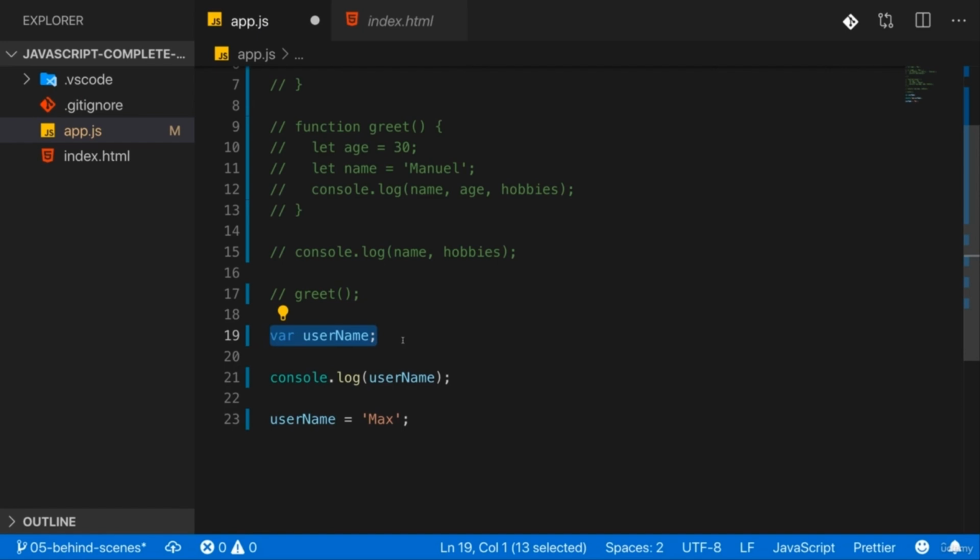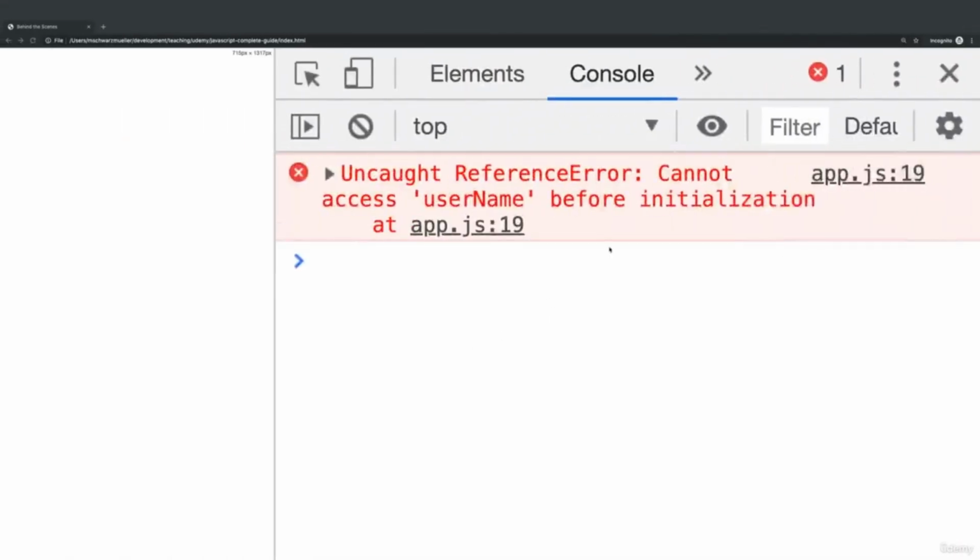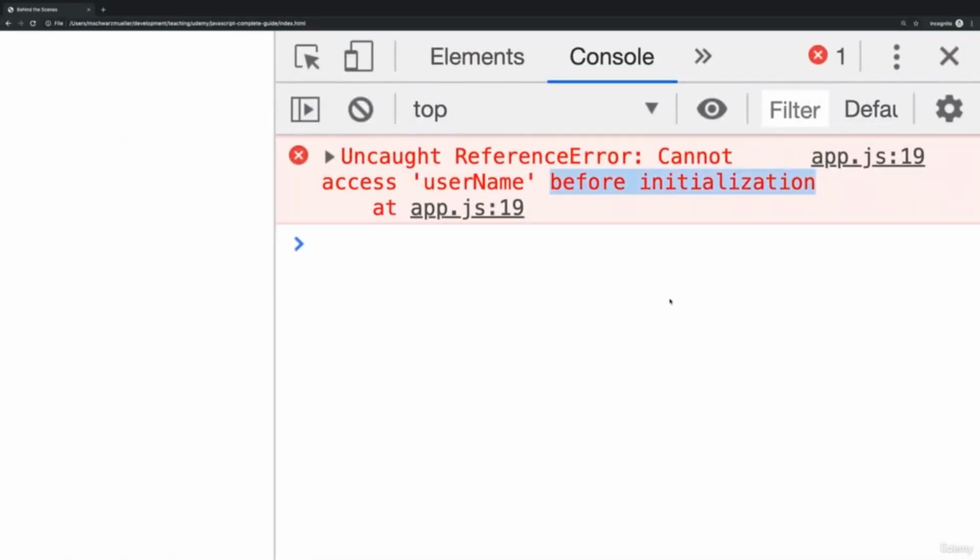Now it does not only do that for var, but also technically for let and const. This hoisting concept also exists. But there, the browser doesn't initialize this variable to undefined. It just kind of declares it, but assigns no initial value at all. And therefore you get this error that there has been no initialization. For var, this is different.